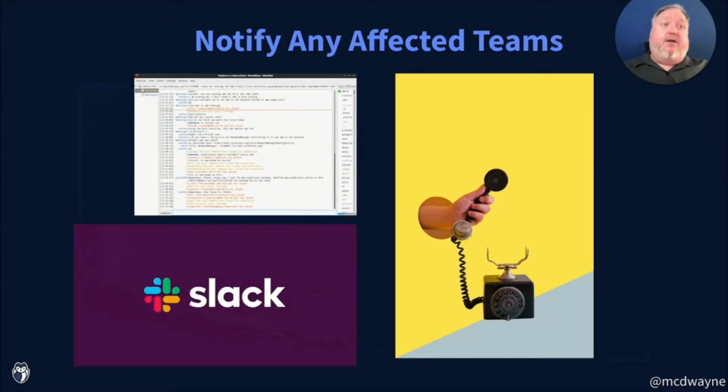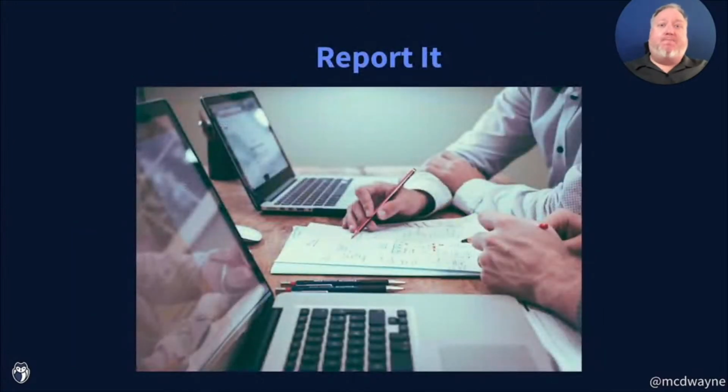Once you've scoped, like, all right, I think all of these systems are impacted by this incident, notify those teams. You might disagree with me that you should report it first and then notify, but start the conversation as early as you can. Make contact. There's IRC, Slack, pick up the phone, go walk to their desk, whatever you can do. They're going to provide more information than you have and give you insights that you won't find on your own just sitting at your desk looking at your computer.